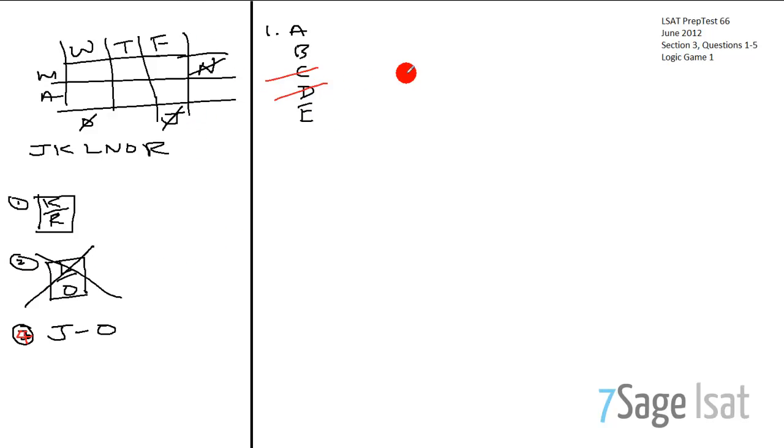Okay, third rule. Nessa is not in the morning. So is Nessa in the morning in answer choice A? Yes, she is. She's on Friday morning. Get rid of it. Answer choice B, she's in the afternoon. Answer choice E, she's in the afternoon. Okay, which leads us to our fourth rule: J before O. So in answer choice B, is it J before O? No, Olivia's on Wednesday, Julio's on Thursday. Meaning answer choice E is our correct answer.